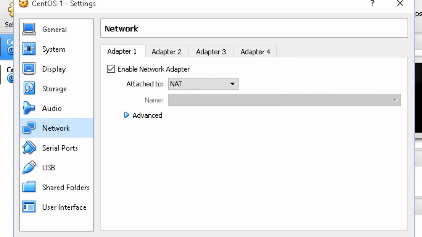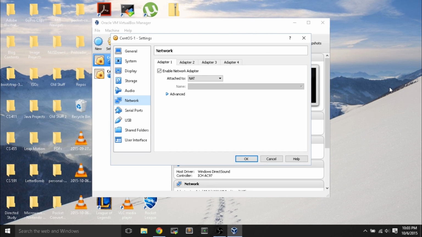and in network, you'll see something called NAT. Now, what NAT means is it stands for Network Address Translation. And what that does is that this virtual machine will look at the host operating system for network connectivity and the network information. So, for example, I have Windows 10 as my host operating system. It's the operating system that VirtualBox is on top of. And NAT will look at my Windows 10 operating system, and all the bytes will go from my network from Windows 10 to the individual virtual machines from VirtualBox. That's all there is to it.